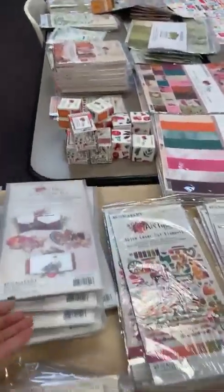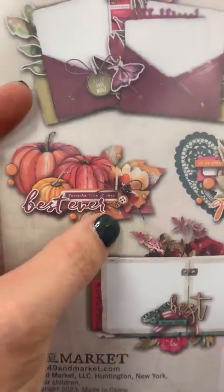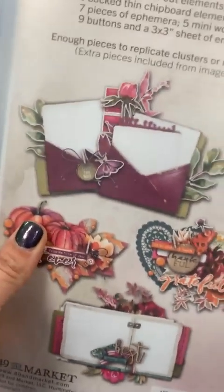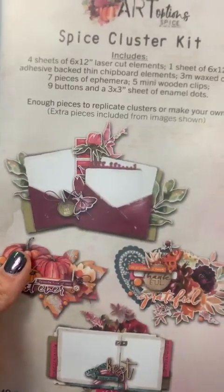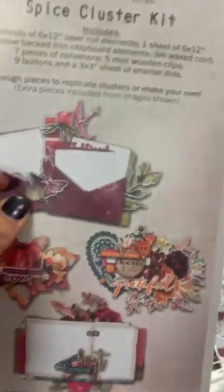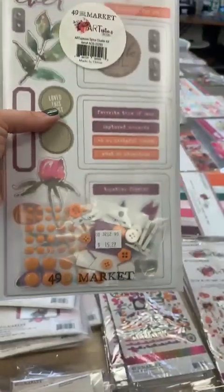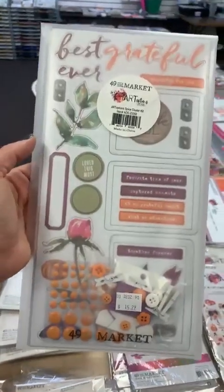The cluster kits. Oh, look at these cluster kits. Look at that beautiful pumpkin cluster, the flower cluster. This one here, it's got a great spot for your photos there. These are designed to be just a jumping point and a focal point on your page. And you've got all kinds of extra stuff. I love how these have the little pockets and they've got pullouts this time. Love this cluster kit. And with the cluster kits too, I've seen a lot of people, and I'm working on, it'll take me like a month, let's be honest, but I took some Christmas ones home to do some pages with, so that'll be fun.